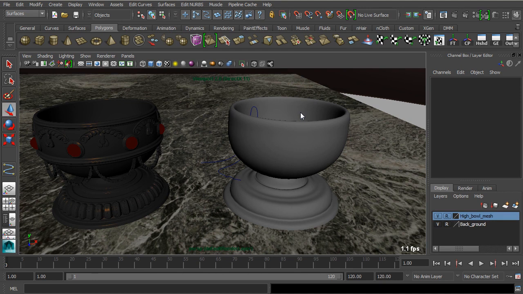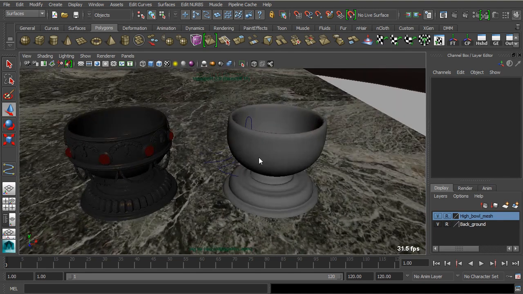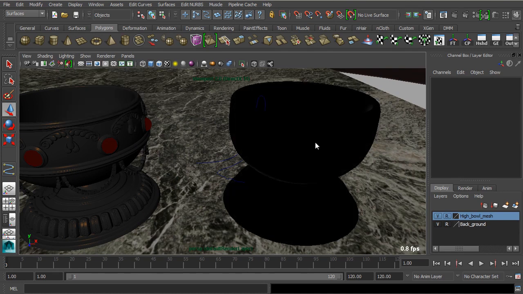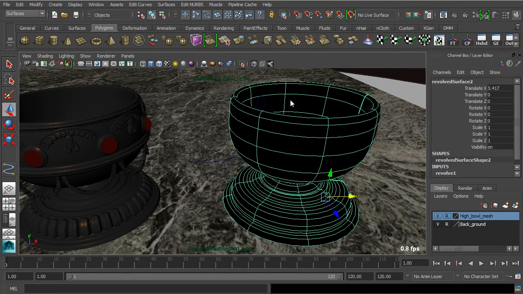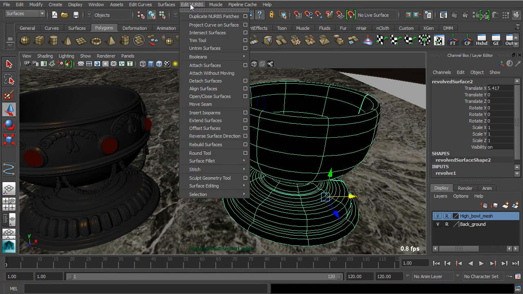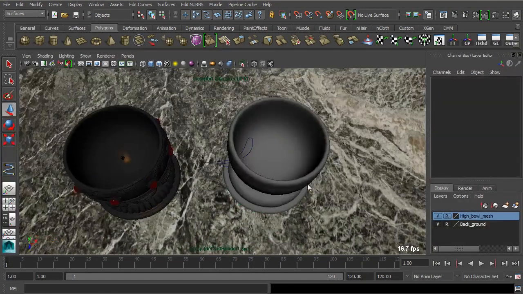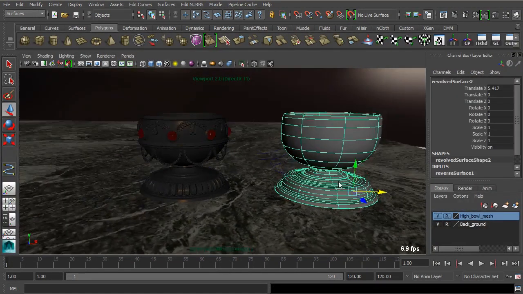But as a rule of 3D, I always prefer certain protocols, and if I have to follow them, I guess reversing the normals is very important. So there's a simple process for that. Either you can convert them to poly, or if you want, you can simply go to the Edit NURBS menu, and there must be something called Reverse Surface Direction. By doing that, now you have reversed the surface direction. All right, it's absolutely fine.